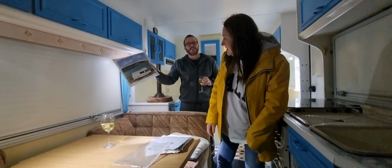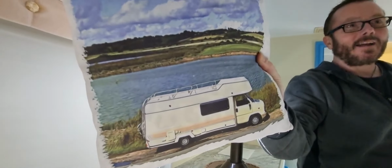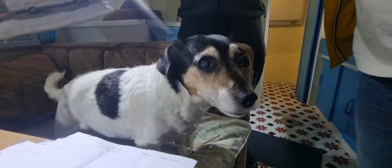Why didn't they leave it like that? And let me see. That's what it looked like. That's the actual van. And they painted it blue. Hey, Biscuit. Do you like it? Your new home? It's cool, isn't it?